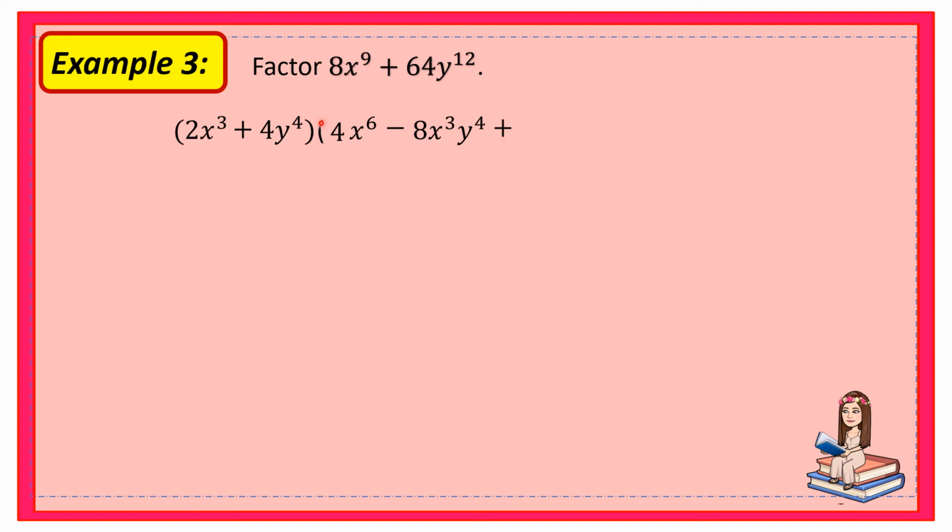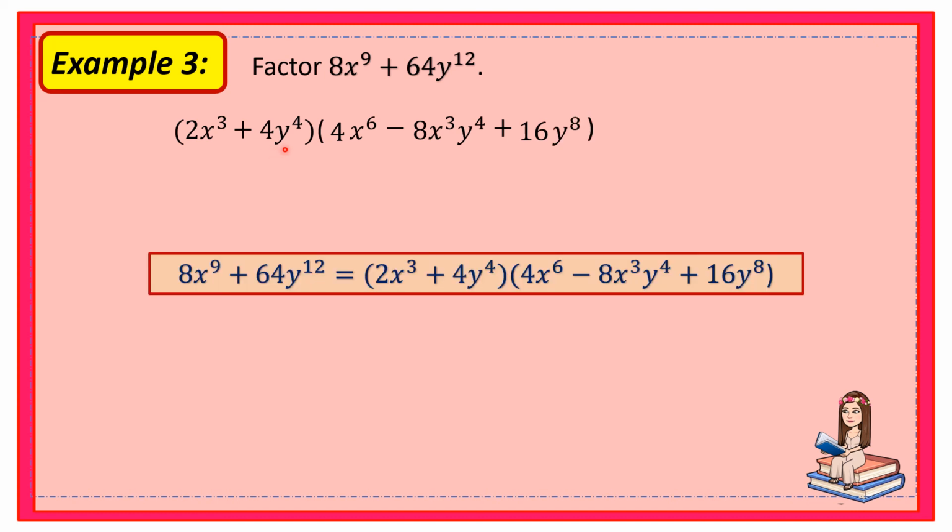And then, this time, you get the square of the second term. The second term is 4y to the 4th. So, the square of 4 is 16. And the square of y to the 4th is y to the 8th. So, this is our factor. But take note, if you will be considering this one, meron pa tong other factor pa kasi meron pa tayong common monomial factor. So, originally, if you're going to do like this, you get the common monomial factor first of this one. Saka mo siya kunin ang cube. Pinakita ko lang muna using the process of getting the cube.